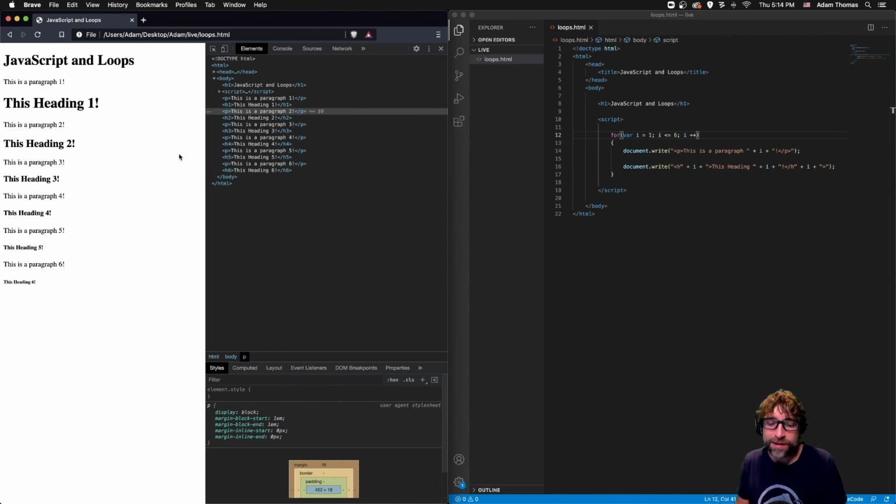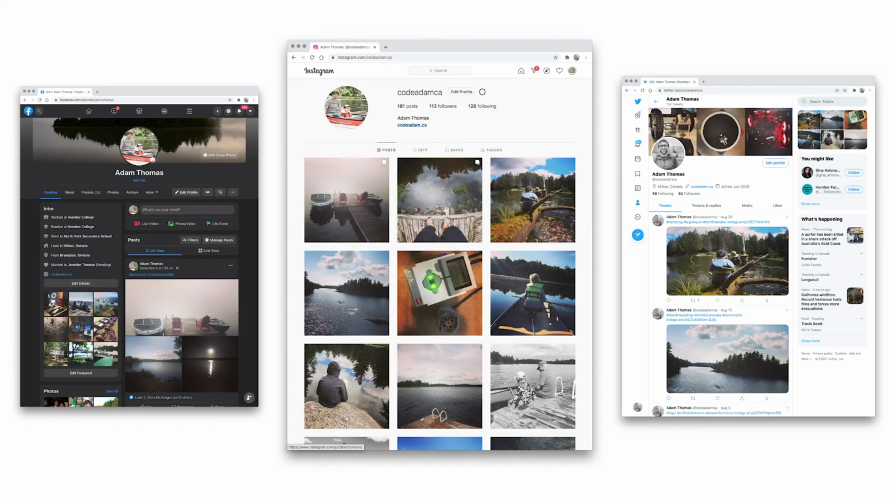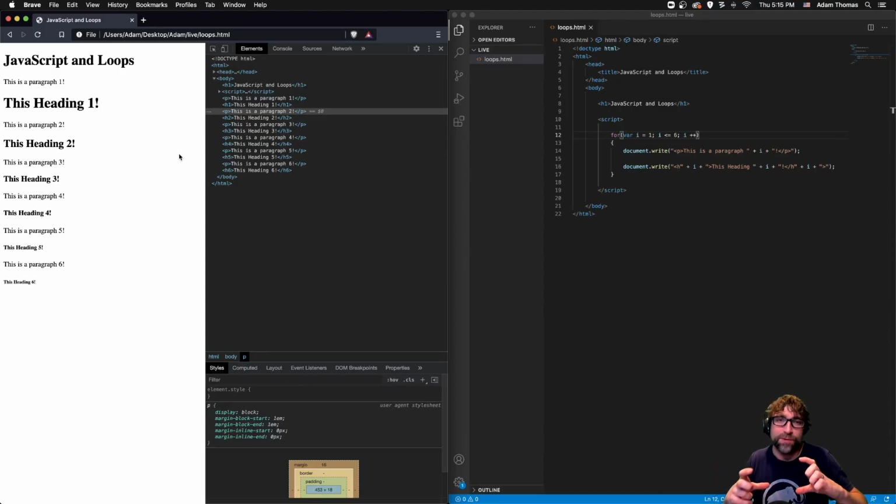Now, where loops are practical, like I've mentioned in some of the previous videos, one of the most crucial concepts when learning code, especially with the internet, is writing code that will fetch content from a list, either a database, from an API, from an external XML or JSON file. We fetch that data, we loop through that data, and output that content. So if you think of any major website, Amazon, Twitter, Instagram, it's just lists of blocks of code being repeated. You take a block of code that outputs an Instagram post and you repeat it for every post.